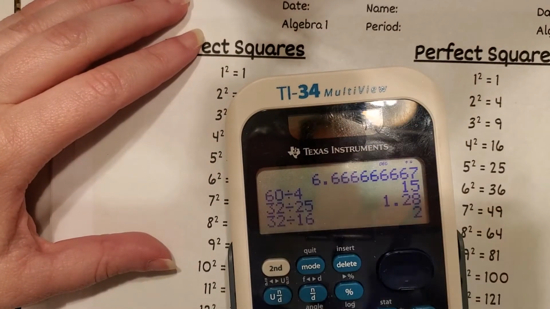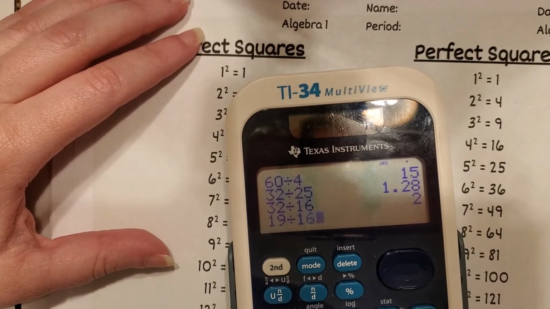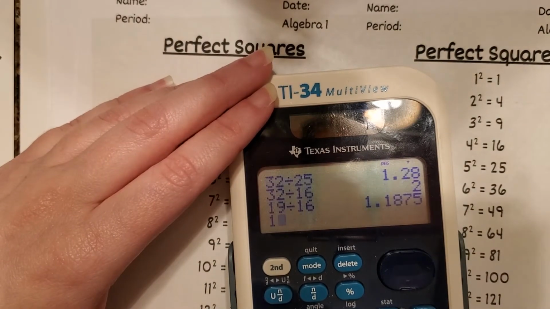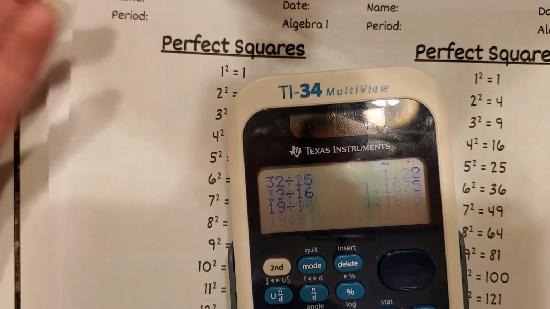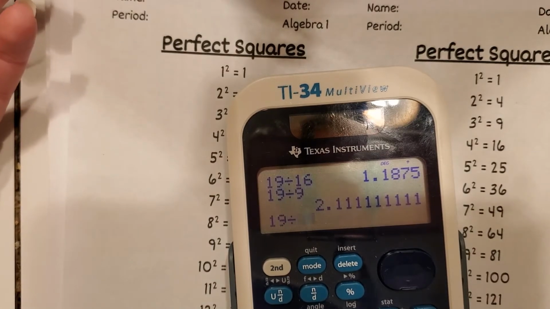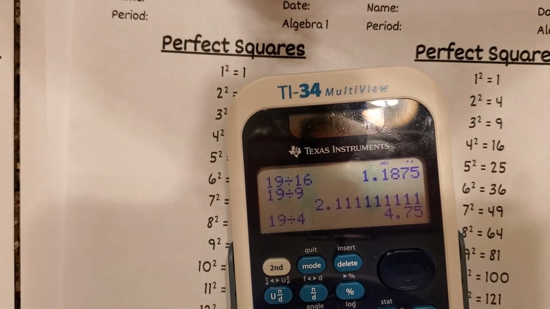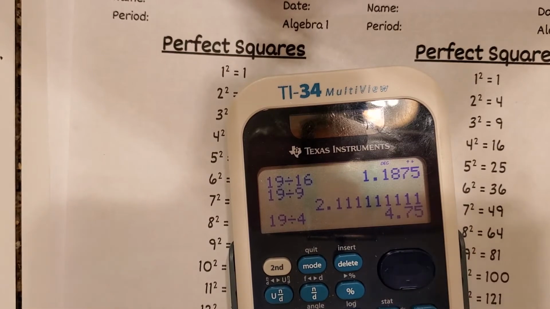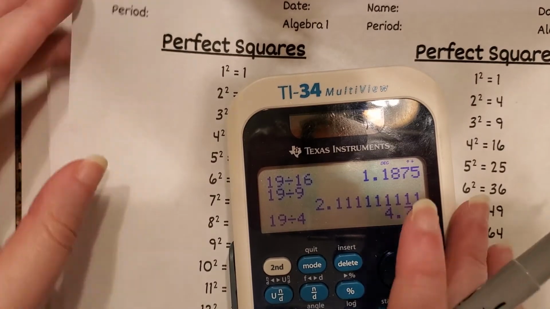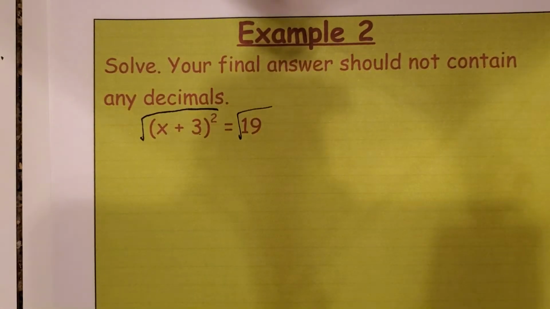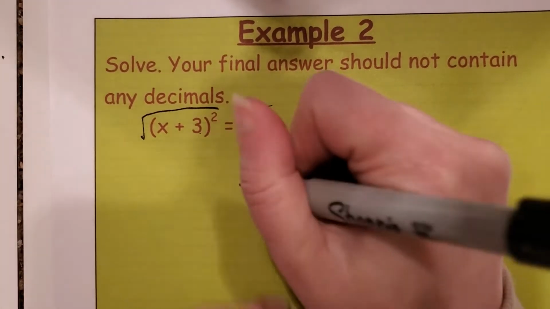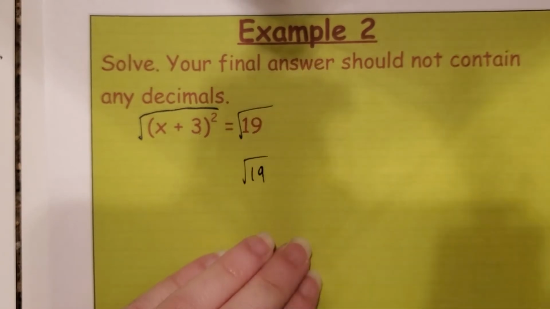So we're going to start out dividing 19 by 16. And I hope a lot of you thought this way. 19 isn't divisible by any perfect squares, so it's impossible to simplify the square root of 19. That doesn't mean there's no solution. It's just that we're going to have to leave it as the square root of 19.